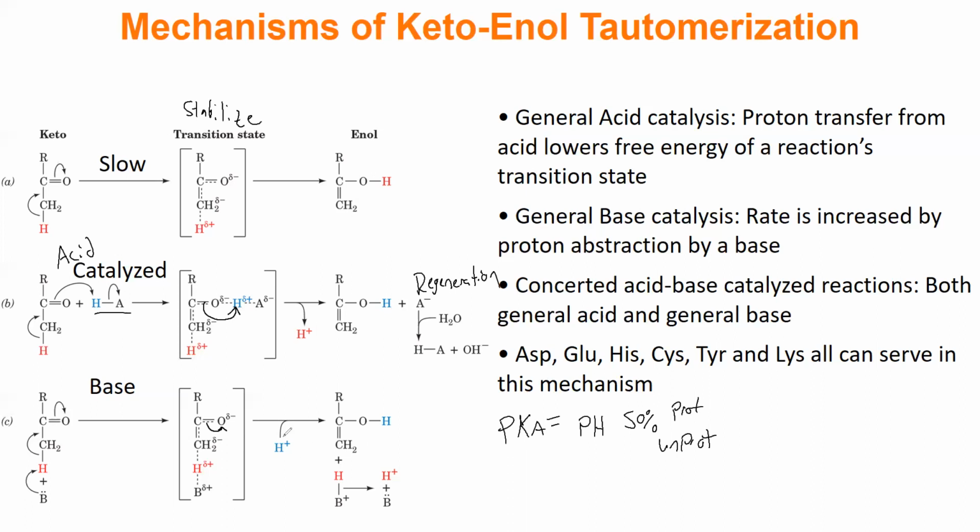Then, if we have an acidic proton floating around, that oxygen will take that proton now, and it has 2 bonds, so it's happy. And now we have our enol again. And again, we need to regenerate our enzyme here because now our enzyme, our base, has a proton attached to it. So to complete this mechanism, we would just have to remove that proton. So there are just some general examples of an acid and base reaction. Any questions before we move into an actual specific example with a real enzyme?